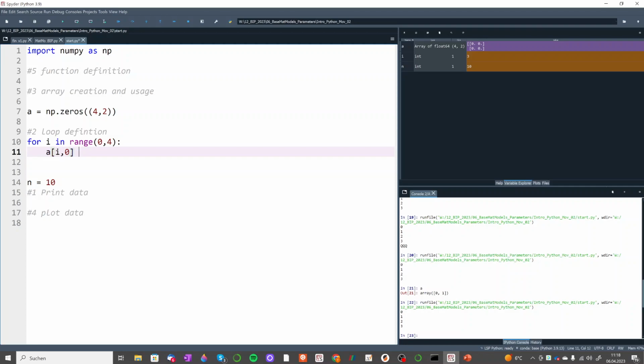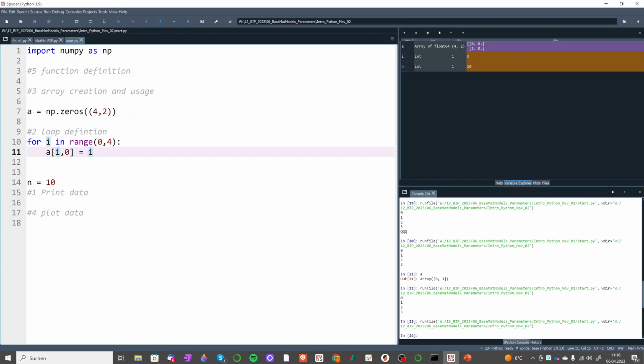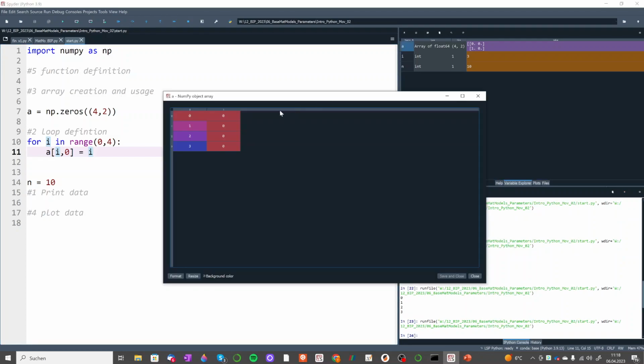Now I just put the e on this column, and when I run this and check my array, I see in the first column 0, 1, 2, 3, no longer the zeros.